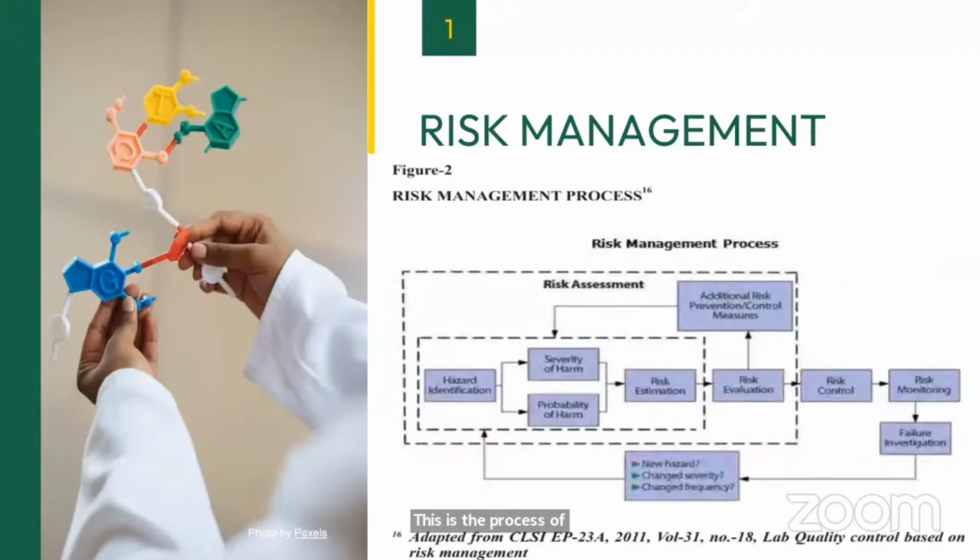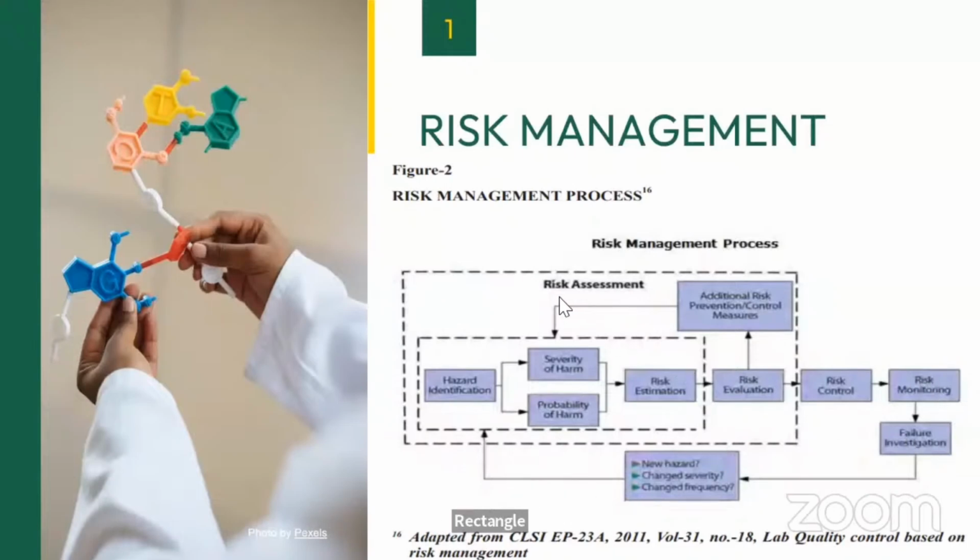So here is a risk management process map. You can see this map, and this map is adopted from the CLSI EP30A guidelines, 2011, volume 13. This is a very old document, but the basic risk management process map remains the same. So what you have to do? Here you can see there are two major components: one big rectangle, and the aspects or things which are outside this rectangle.